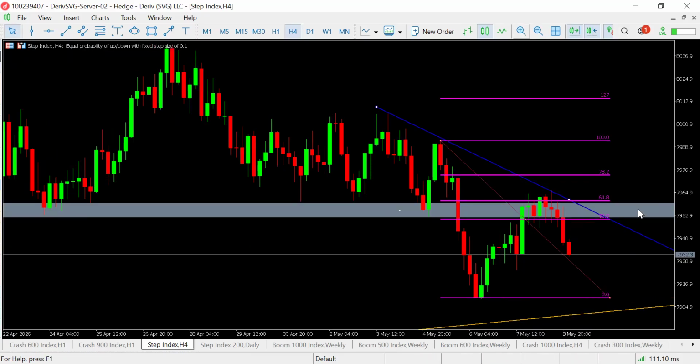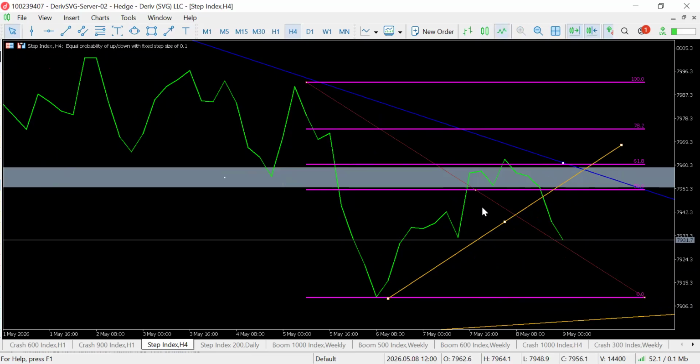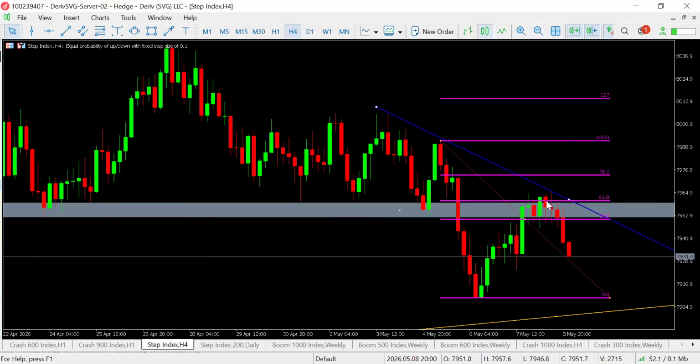So if we had caught this early, we should have been in this trade by now. But does this mean that it is too late to still get an opportunity? I don't think so. So let me zoom in properly for us to see. There would have been a counter trend line here for us to enter this trade, and then we would have been in it. So if I were even going to use the line chart, with the aid of a counter trend, I would have been in this trade. But just for us to see if we can still get opportunities to enter, price is already coming downwards. I would have probably gotten into this here.